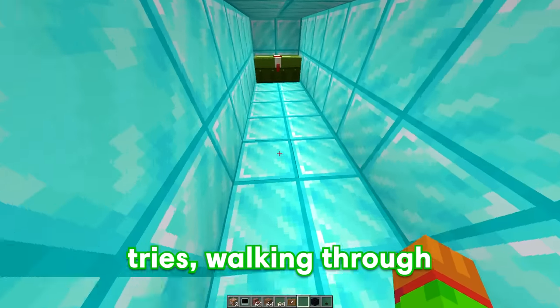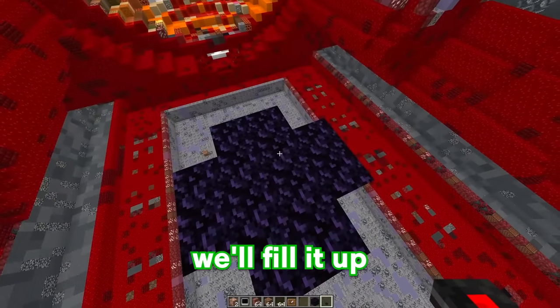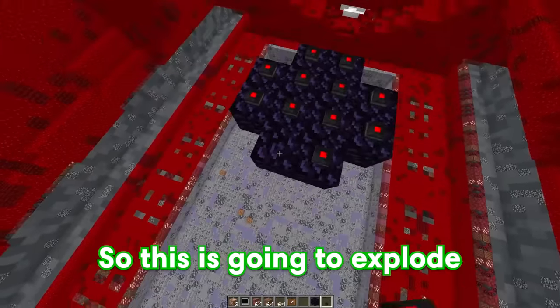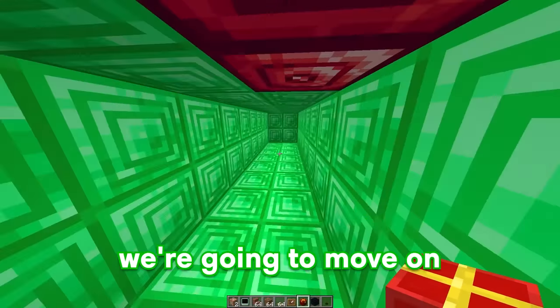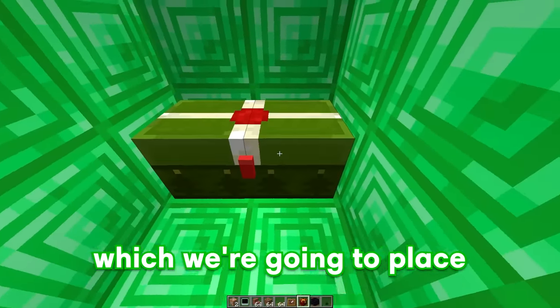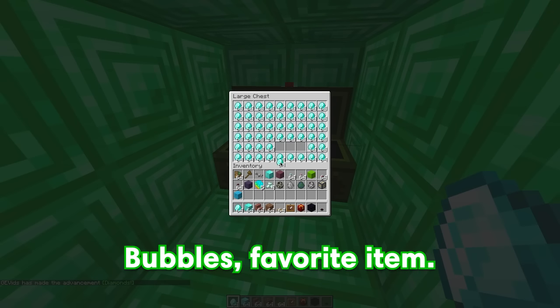If Bubbles tries walking through this tunnel, he'll fall straight onto this obsidian platform. And on this platform, we'll fill it up with a ton of mines. So this is gonna explode as soon as he walks on top of it. But now that the blue side is finished, we're gonna move on to the green side, which we're gonna place down a little present right here and then fill it completely with diamonds, Bubbles' favorite item.